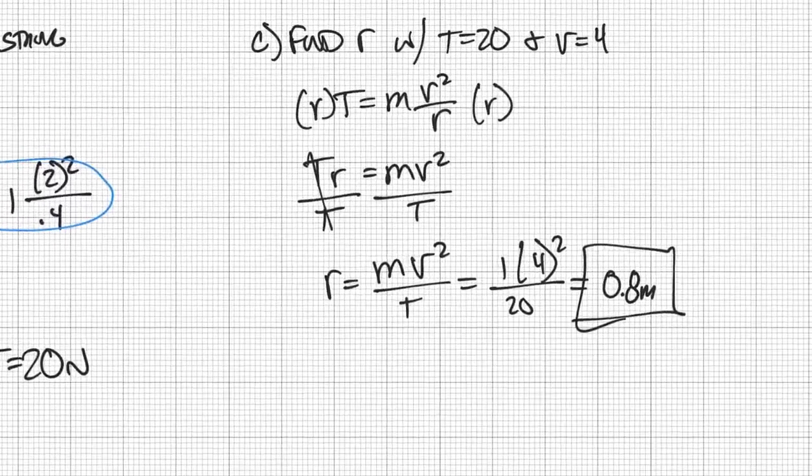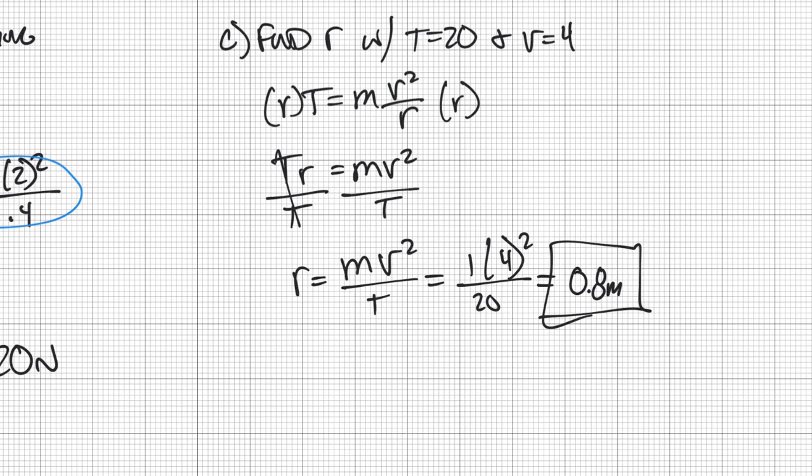So you'll see we're going to find the radius with tension equal to 20 and velocity equal to 4. This basic setup, just going to do a little bit of algebra to solve for r. So I'm going to multiply each side by r, get r off the bottom. And I'm sorry, I know this v looks like and the r look the same, so I'll try to clean that up. So I get tension times radius. I'm going to divide each side by tension. And I'm simply left with the radius is the mass times velocity squared divided by tension. And that gives me a radius of about 0.8 meters.